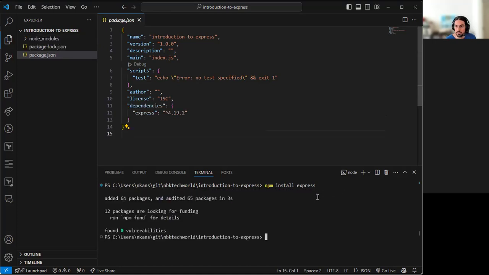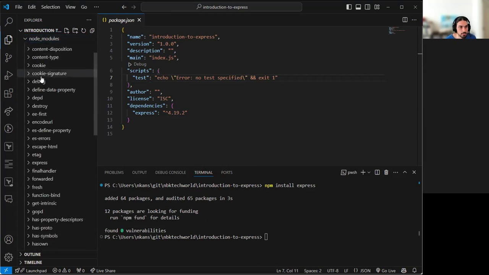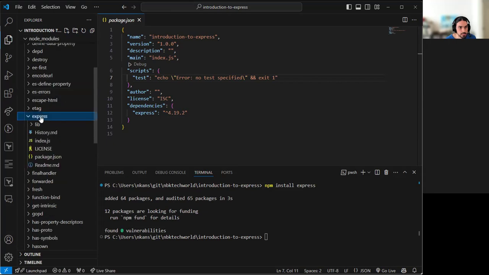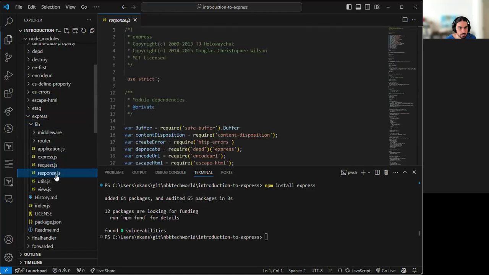So Express was written, the code is already written by somebody else. All we're doing is bringing that code to our project. If you notice here in the File Explorer bar, I have a node modules directory. That's where all the packages installed by npm go. In this case, I'm going to look for Express. See, this is the one that it installed. It downloaded that source code and it's now available here. So you can see the source code there.